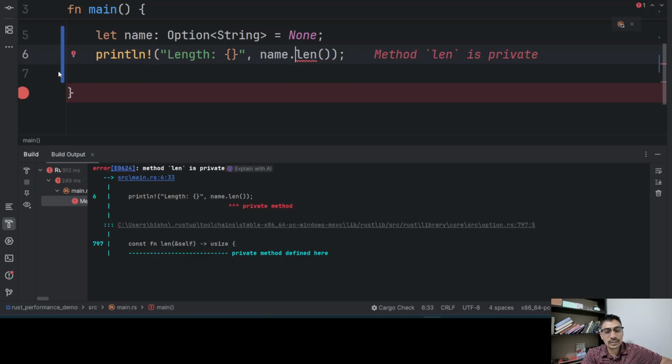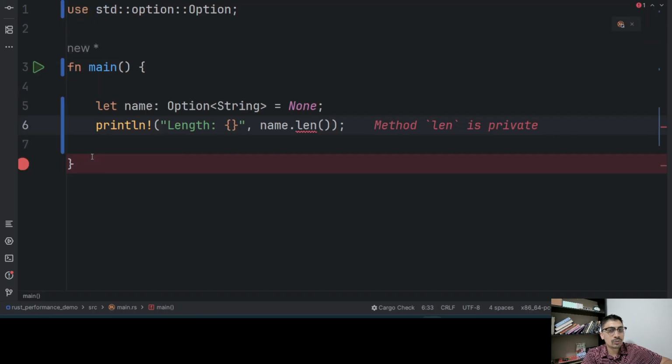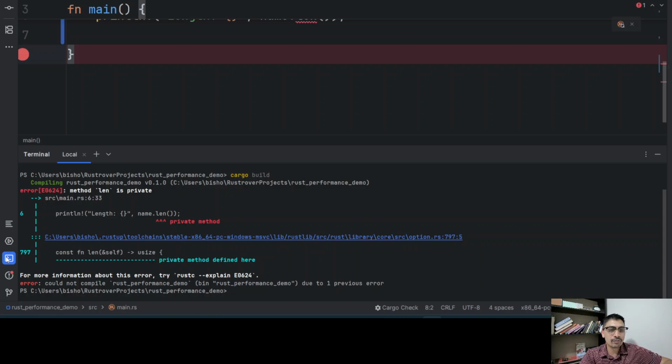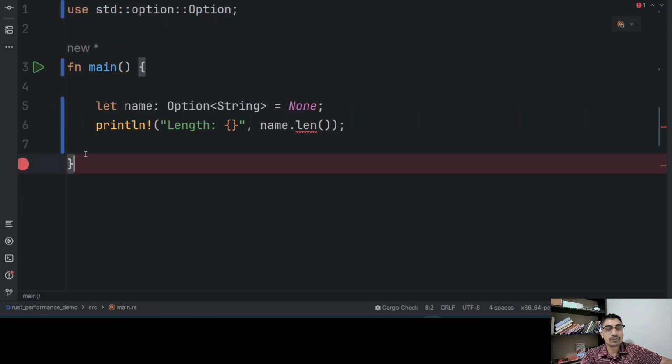Before it runs, it compiles, right? So as you can see, this fails right there. This will obviously prevent developers from putting in code that had a null pointer exception bug. Also, if you have any other build tools, it will fail right there. So I'm going to use cargo build, and there you go. Right away it fails, saying not that it's a null pointer exception, but a private method, because for any non-existing value, there won't be anything to check.